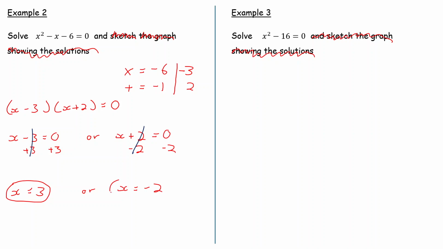Okay, and these are my two solutions. x is equal to 3, x is minus 2. So I've solved this quadratic here. Okay, I'm not going to go and sketch it because that's a bit higher grade really for this video. Anyway, so example 3, this quadratic here is a quadratic in a different form.